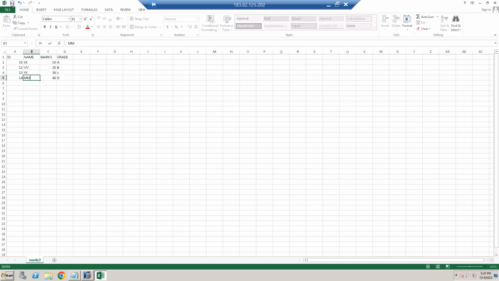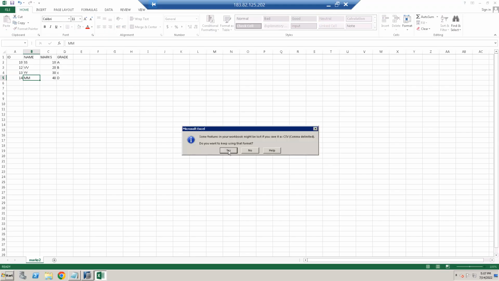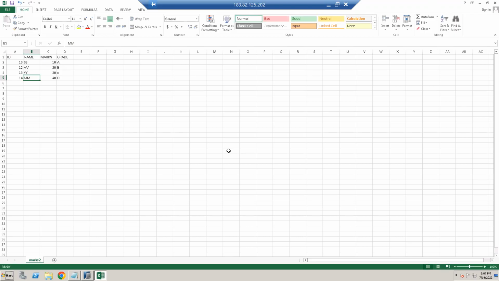Right. So let me save. So I have this file called marks2. Whatever the data I have in this file, I want to add it to the existing table called students_info, right? So here, if you observe, I have the records from 2 to 5. So these are the rows I want to add to my existing table students_info.